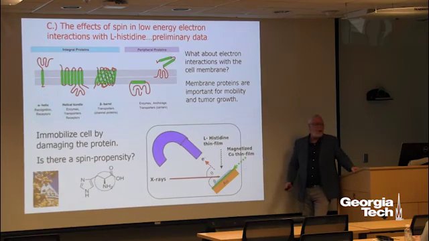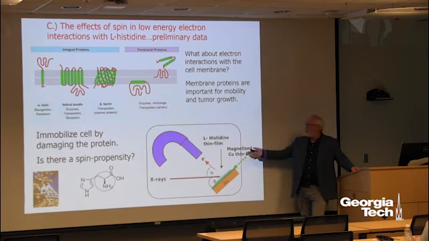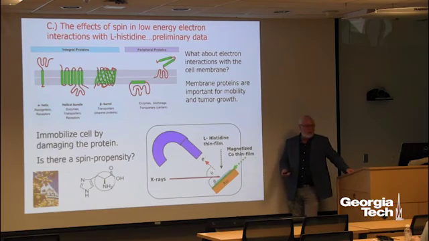We had a really good talk about how it's not easy to get things into the cell. He said, why do you want to put this into the cell? Why don't you just attach to or attack the cell membrane? And I said, well, that's pretty interesting, because the inelastic scattering of the electrons with the proteins at the cell membrane will be very effective in damaging the proteins. And I said, well, this is perfect.